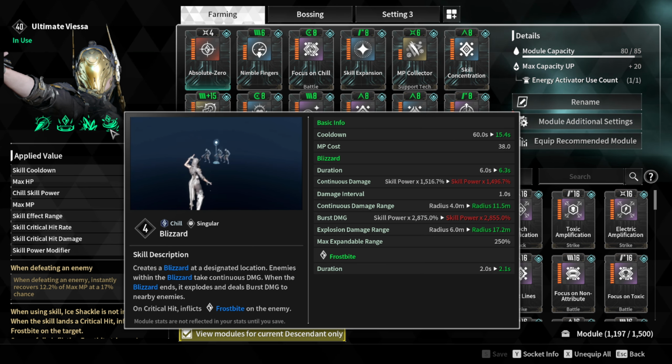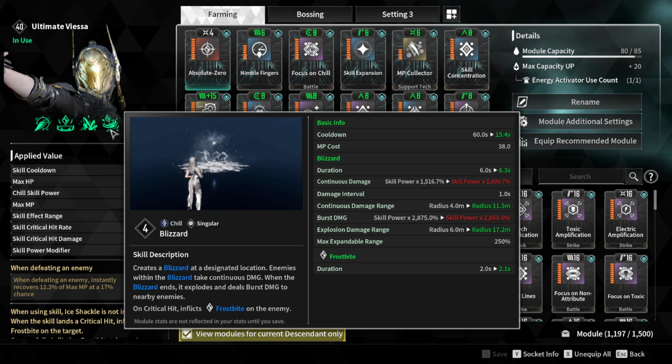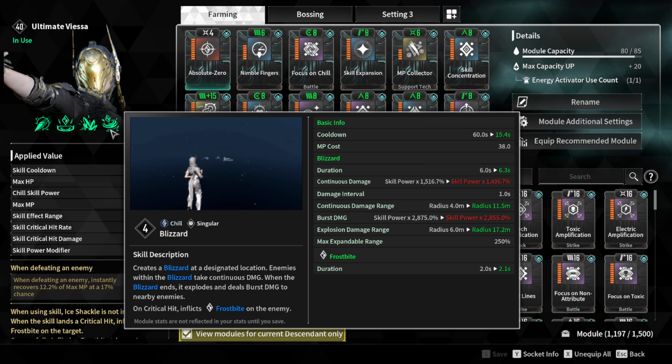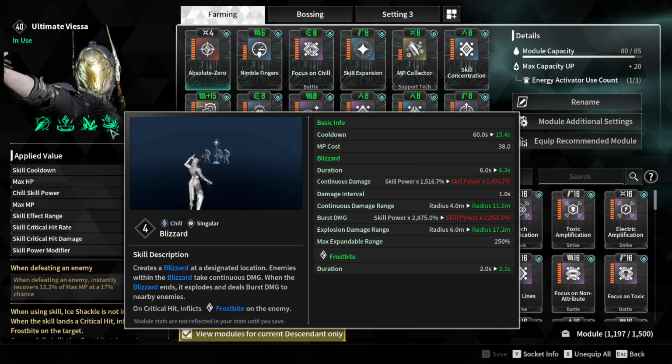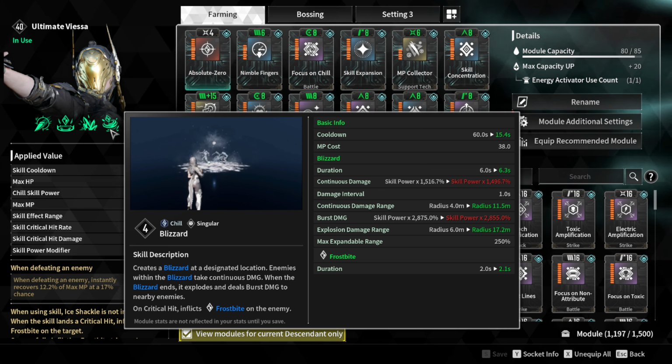Last but not least is Blizzard. This is your big Whopper. Hamburger, cheeseburger, Big Mac, Whopper. Now, when you're using this, it has a 15-second cooldown with this build, only costs 38 MP, and the duration, we've made it last 6.3 seconds.